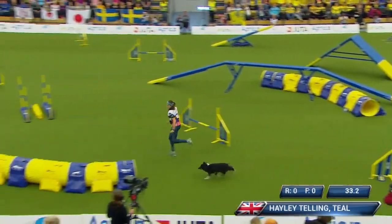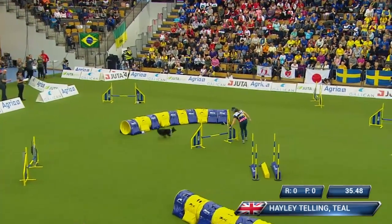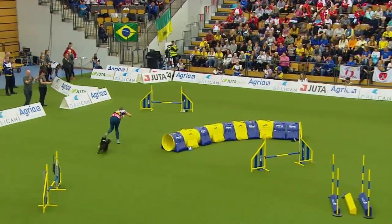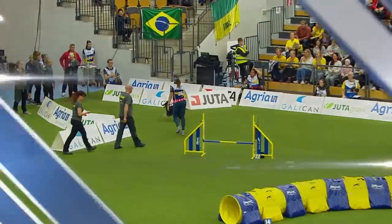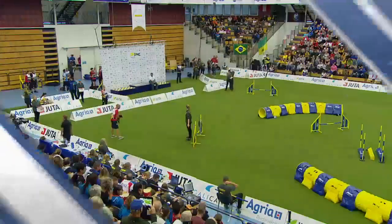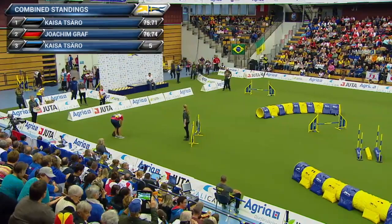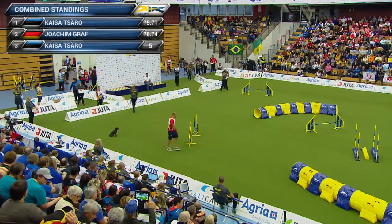Side 18, 19. And now this tricky part. No! I did not see that coming. Dog takes the first unusual mistake. Oh, yeah. And as with many of the eliminated dogs, you get a bit nonchalant there towards the end and you don't. She is focusing on her next obstacle and the dog is focusing on another. Yep. So Kajsa goes into third place with that five-fold run.